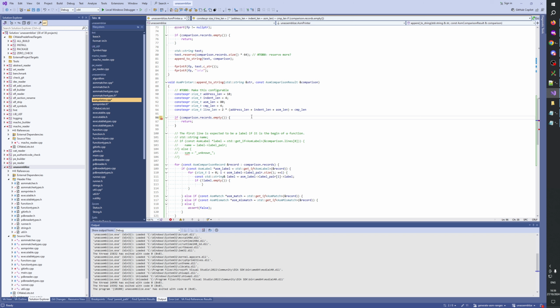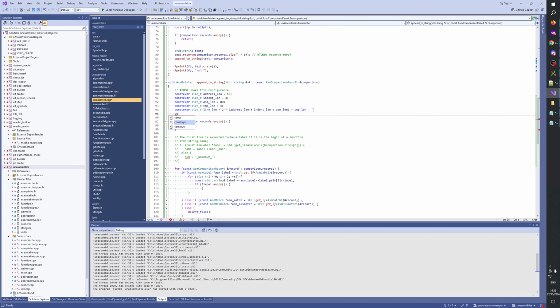Yeah. But over here, I think we can hard code with 2. Let's put a const expr size t side count equals 2.